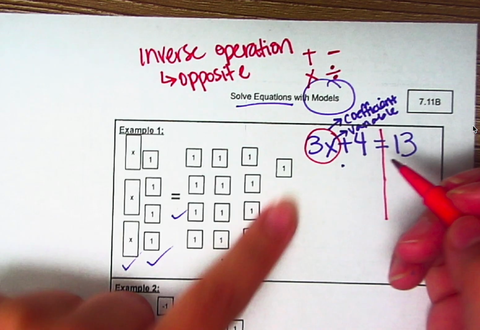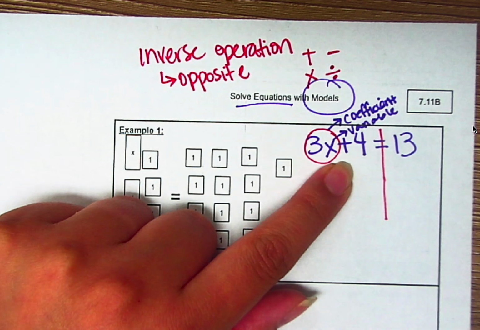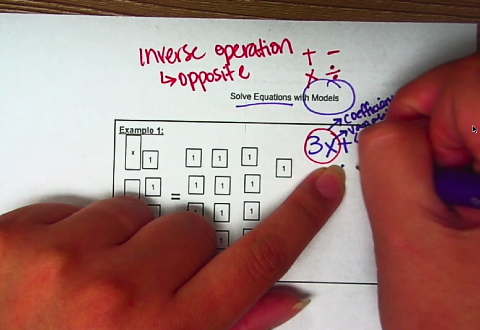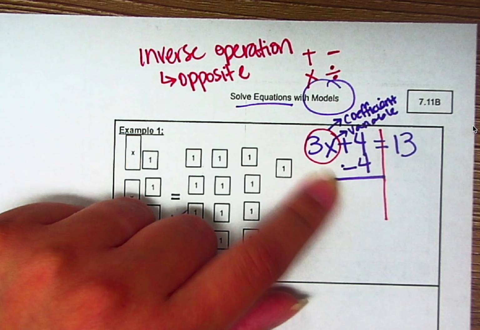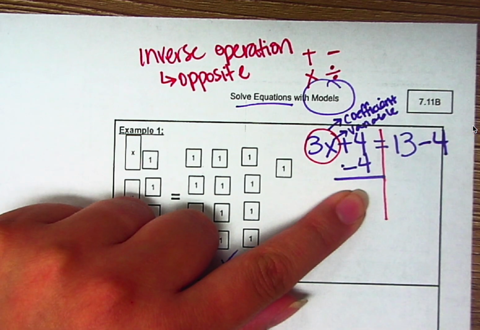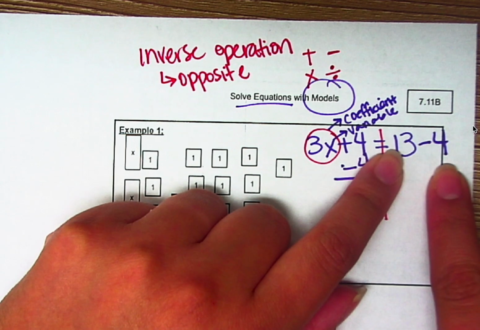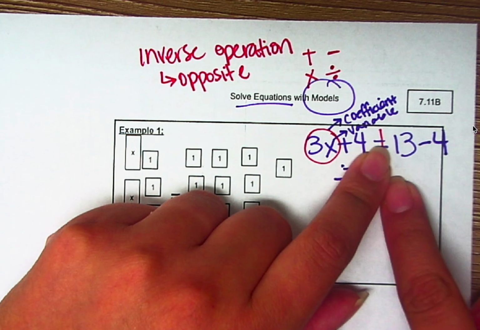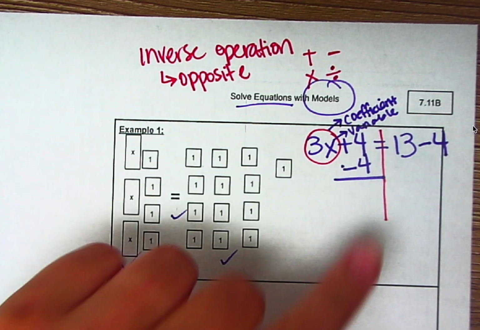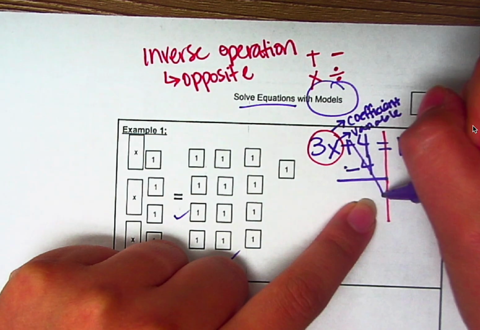Okay, so let's go ahead. We circled this because we're going to do this step last. We're doing the inverse operation. We are going to do the opposite of plus 4. The opposite of plus 4 is negative 4. Okay? Remember, math is fair. What you do to one side, you have to do to the other. Just make sure when you write that minus 4, you're writing it right next door, your neighbor. Okay? You don't put it underneath. If you put it underneath, you might get confused when you're doing positives and negatives. Okay? So positive 4 and minus 4, they cancel out.